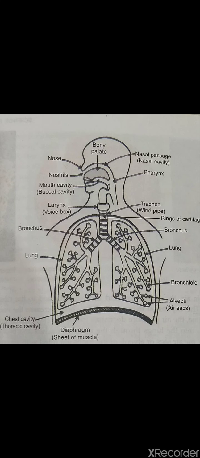nose. Our nose has two holes in it which are called nostrils, and there's a passage in this nose behind the nostrils which is called the nasal passage. The air for respiration is drawn through the nostrils present in the nose, and this air then goes into the nasal cavity. This nasal cavity is separated from the mouth cavity, that is the buccal cavity, by a hard bony plate so that we can breathe in even when we are eating food.